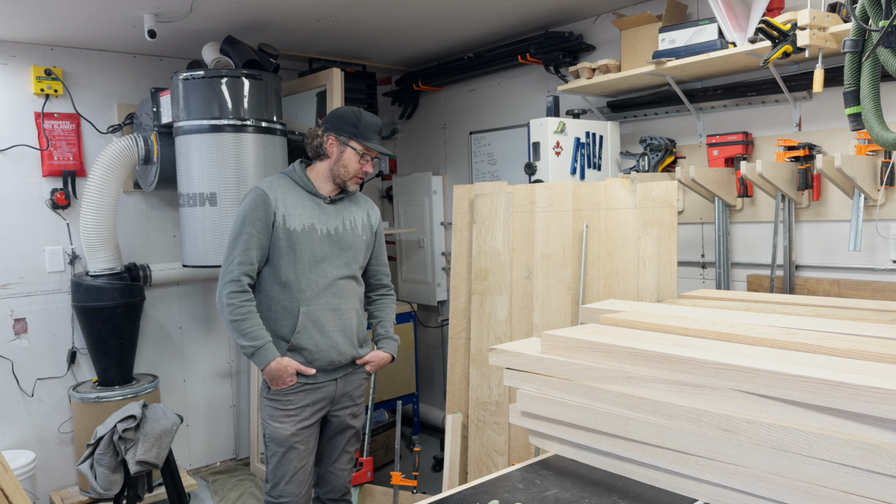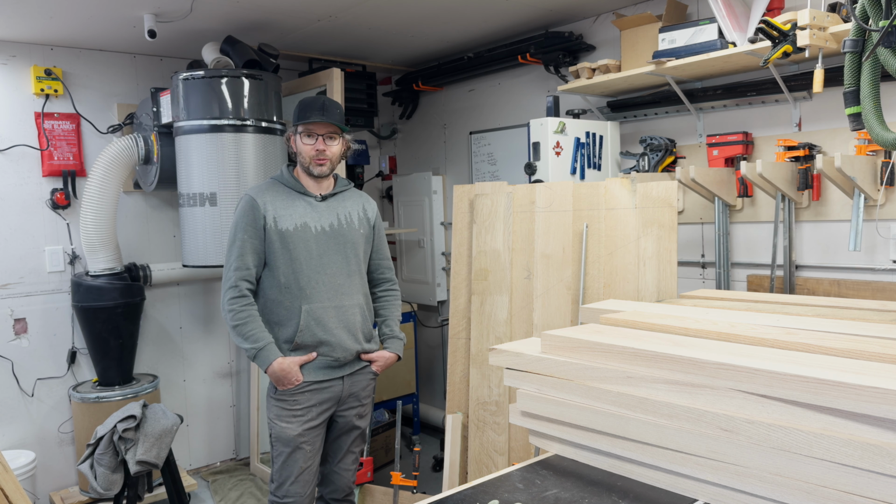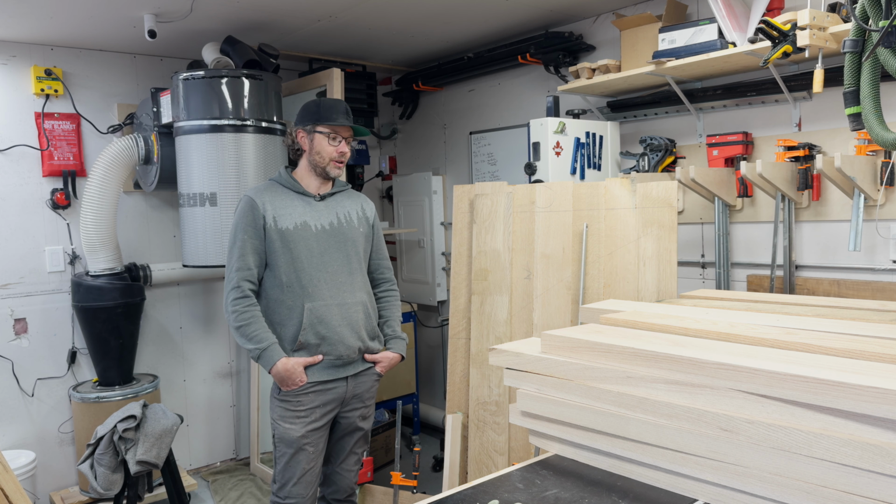It's amazing what you can fit in a small shop if you're just a little bit organized, which sometimes I am, sometimes I'm not, but managing to get through it right now. Could probably use some more clamps for these tables and we'll go from there.